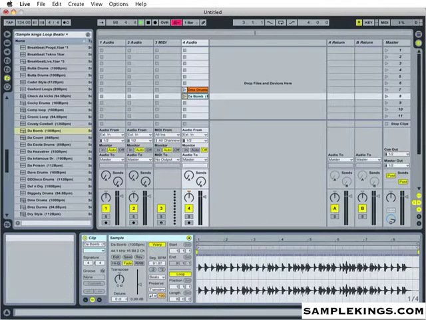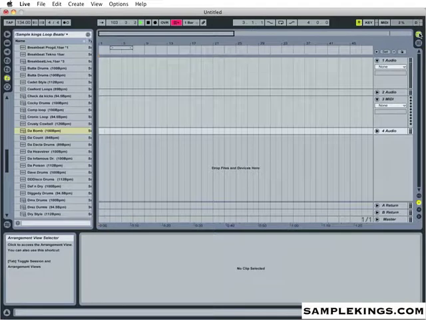Now, I also want to show you one more thing here. Here, for example, we have our session view. It's a view of the session. But let's say we have a lot of clips, and we want to arrange the clips out. We go to our arrange view, and then we can arrange our clips out, as you can see here. We'll still see the master and the returns at the bottom of this view. And we can drag and drop files right here, and devices here as well. And we can arrange our clip view right out here for scenes.